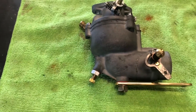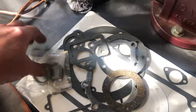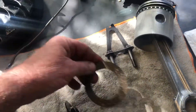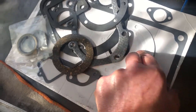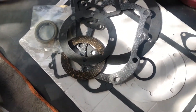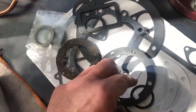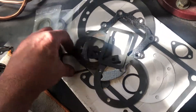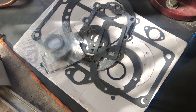Well tubers, a real comprehensive engine gasket kit as well. That's the gasket for the bottom of the air cleaner there — I went to great pains to cut one myself, anyway, we've got a new one. A couple of gaskets for this end housing — there are a few there so you can set your end float on the crank. There's a rubber ring — not sure what that's out of. Head gasket, intake manifold, valve cover, crankshaft seals, points housing seal and gasket. Should be all good.